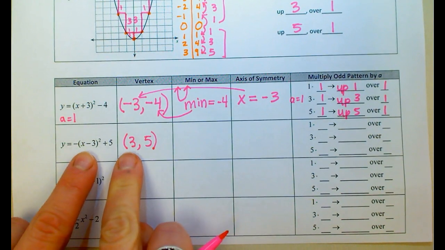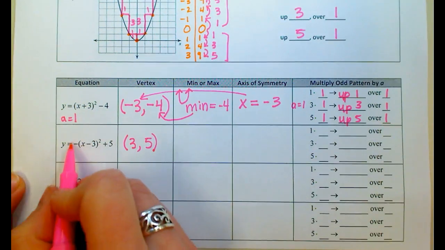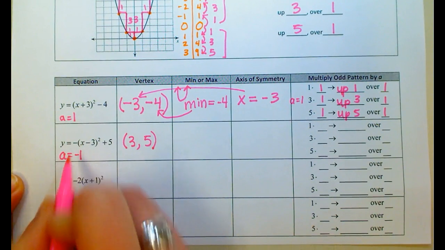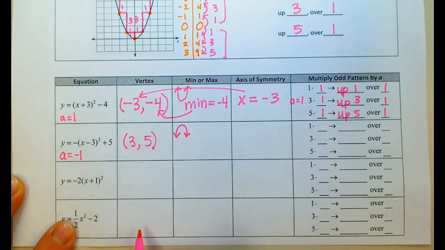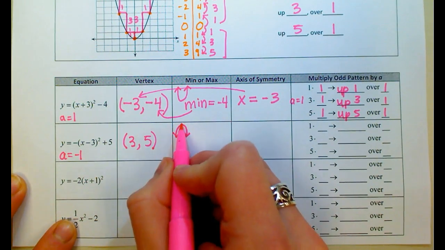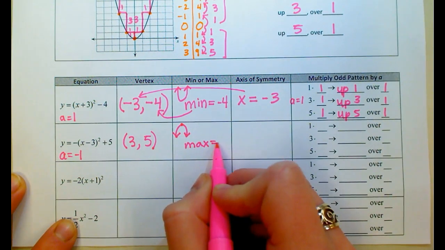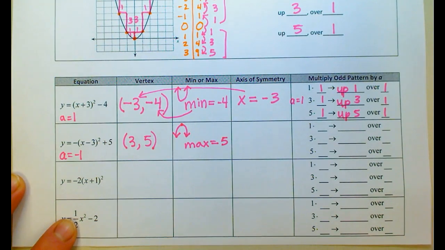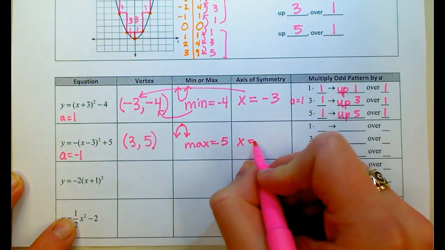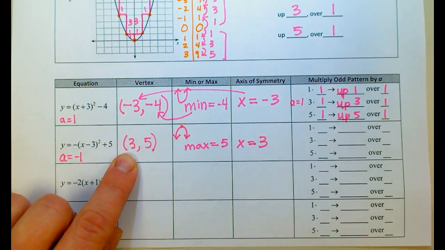And also, the sign will be the same every time. This one has a value, a equals -1. So that means my graph is going to look something like this because of that negative number. This time my graph will have a maximum. The maximum value is the y value of the vertex, the highest point of the graph. The axis of symmetry falls the same as the vertex, so x equals 3.